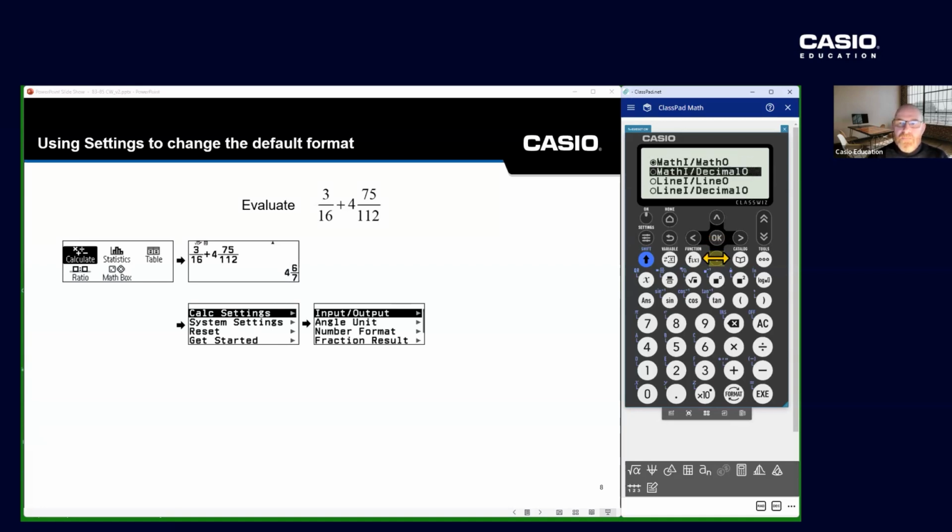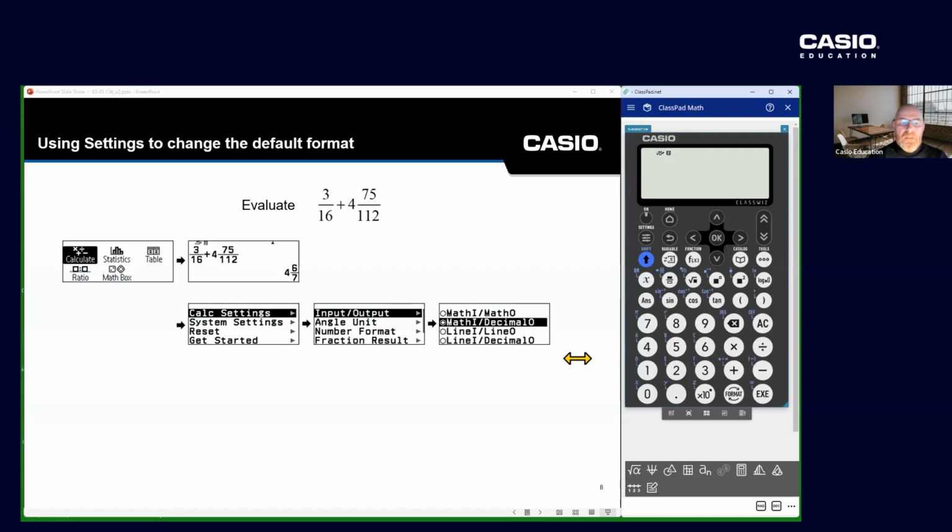If we scroll down, we can highlight math in and decimal out. Now this will always display a decimal as your output now. So if we choose that with OK, you can see that the radio buttons have now changed and that math in, decimal out has been selected. If we choose back now, and we can use it a couple of times, back to our input screen, notice because we've changed the settings, that what has happened is the calculation has been deleted. Okay, so if we then were to calculate that again, we would get the decimal output.